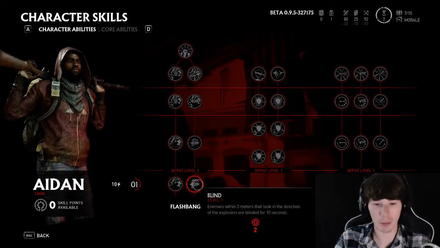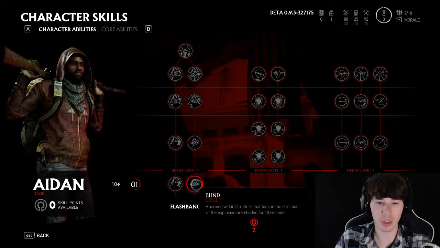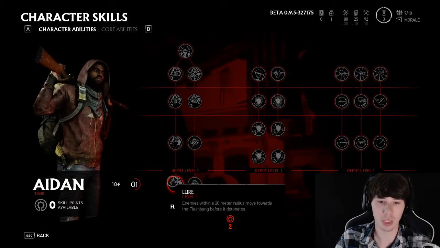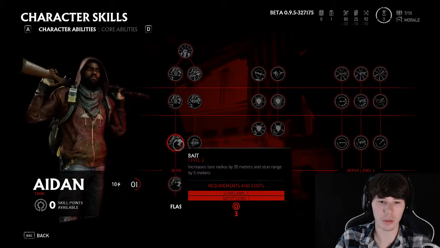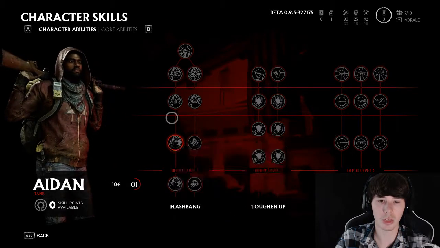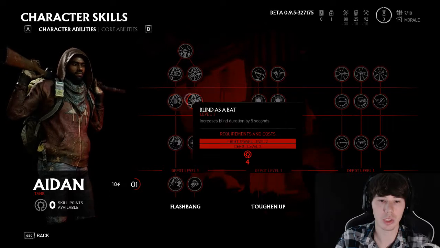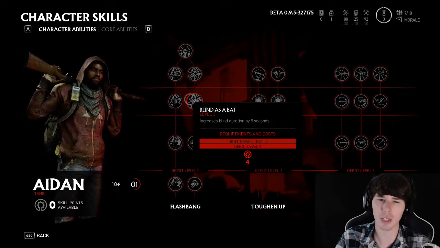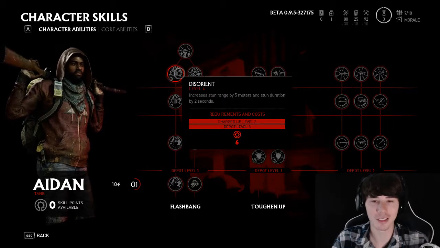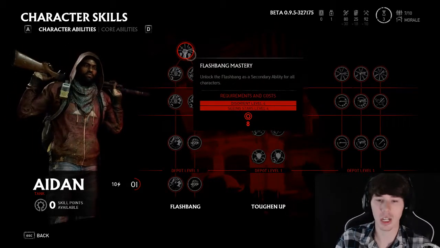Aidan uses a flashbang. Enemies within 3 meters that look in the direction are blinded for 10 seconds. You can lure them away with it before it even goes off. Upgrades increase the range, the radius, and the stun duration by another 3 seconds. For blind duration, they no longer need to be looking at the flashbang to be blinded. Then increased duration and unlocking the flashbang.